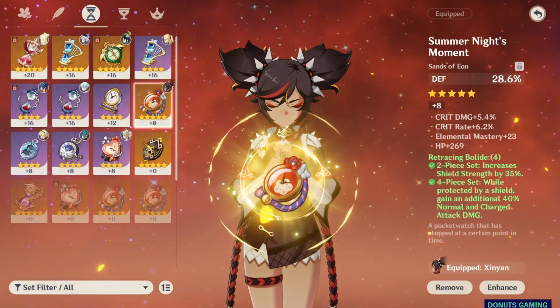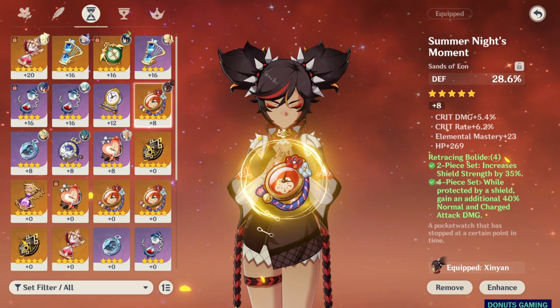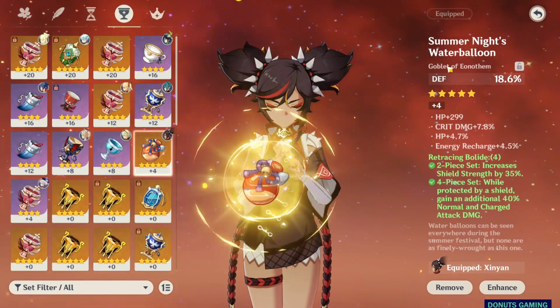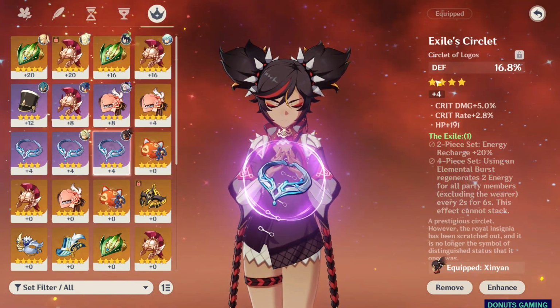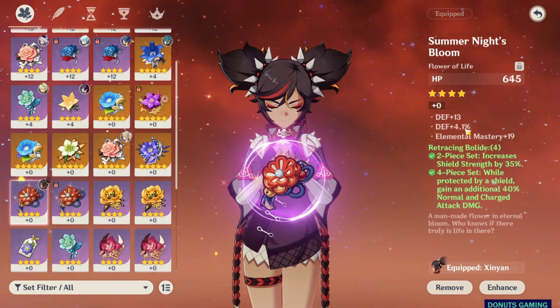So just with a whole lot of +4 artifacts, she can actually be a really good support. The secret is actually because I put defense main stat artifacts on her. So these are artifacts that you can usually use on Noelle, because Noelle is also a defense main stat character. See, all these are actually defense main stats. Even for the flower, I look for some defense main stats.